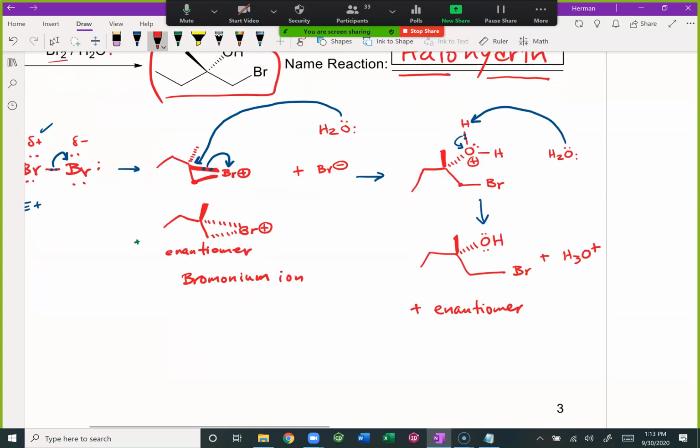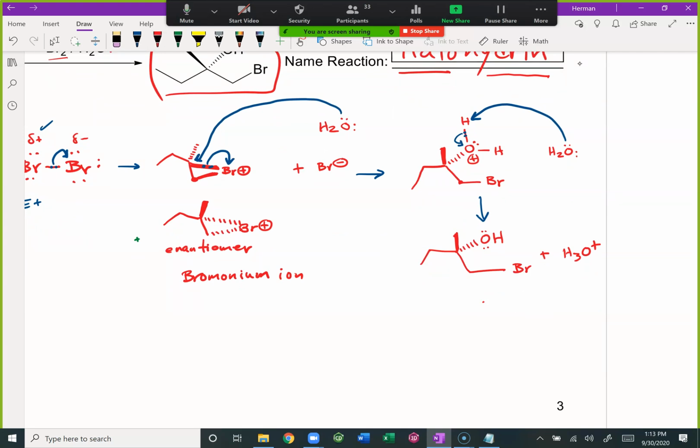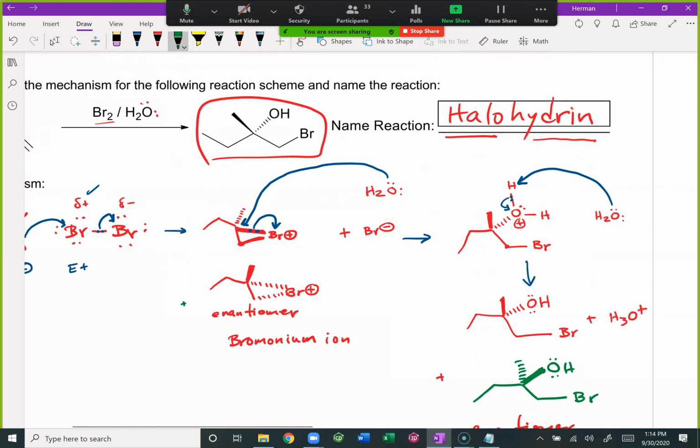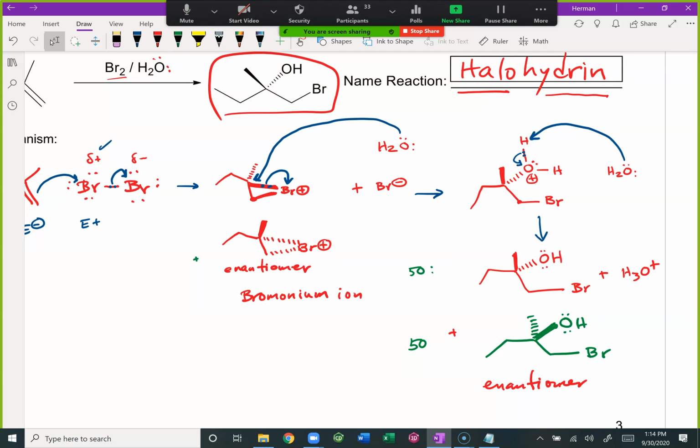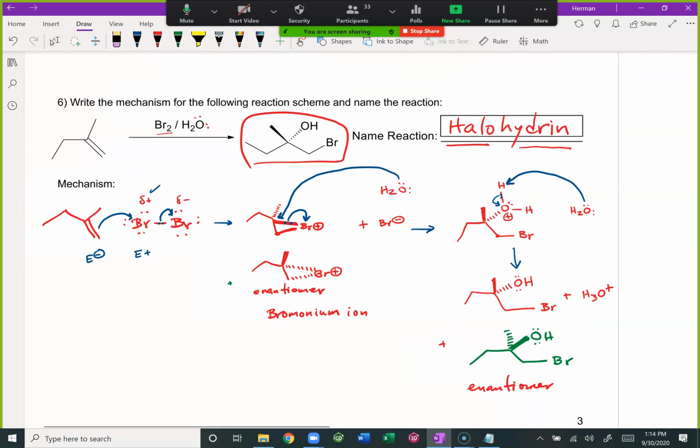So the enantiomer of this will be, let me write it down underneath. I'm gonna write the enantiomer in green, because we didn't use it, so it'll look like this, where the methyl is down and the OH is up. All right, this is the enantiomer. We don't care about it because that was not part of the question. The reaction might be 50-50. So we take the 50% that we want. All right. Any questions up to this point for the halohydrin?